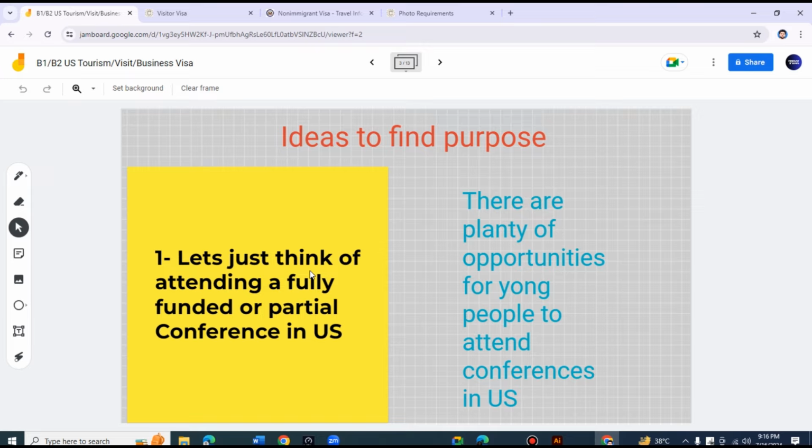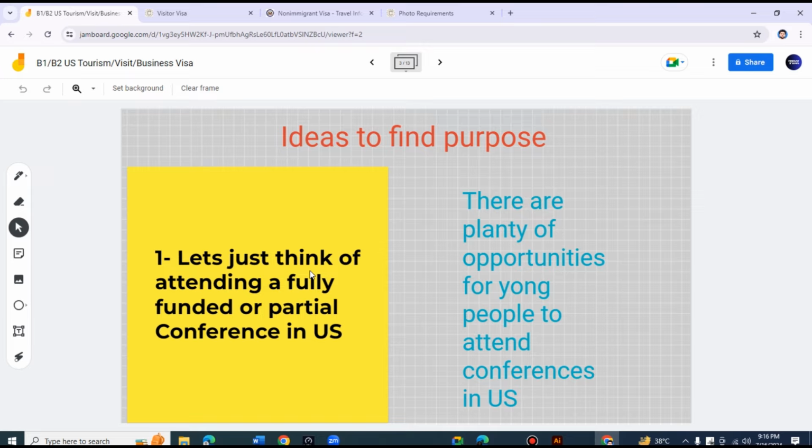What benefit it will bring to make your case strong in front of the consular is, number one, you would be attending a fully funded or sponsored conference in the US, which means that an organization or company in the US is offering you to attend this conference, and they are covering all your expenses, for example your travel, your hotel or accommodation, and the local cost while living in the US. I went in 2019 to one of the fully funded conferences in the US. I got an invitation letter, and in the invitation letter it was clear that they are covering my air travel expenses, my accommodation, and my meals.